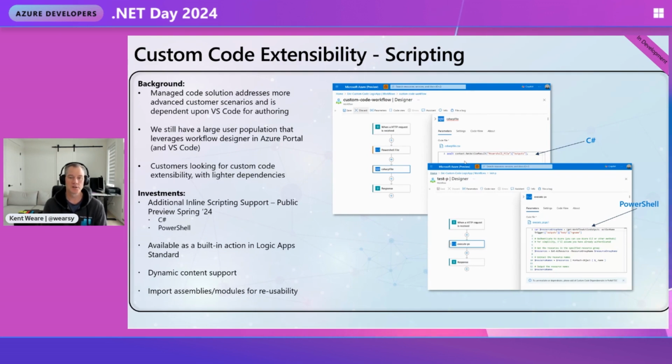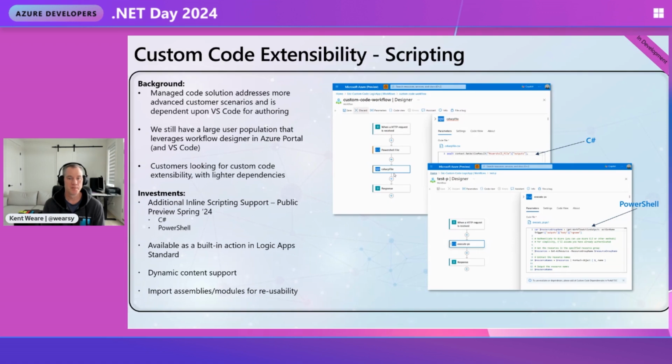We will also support dynamic content. So, for example, if you had inputs from your trigger and you wanted to use them inside of your C# code or your PowerShell script, you have the opportunity to do that. Same thing downstream: if you have a response and you want to use the response from your C# script, you also have those abilities.